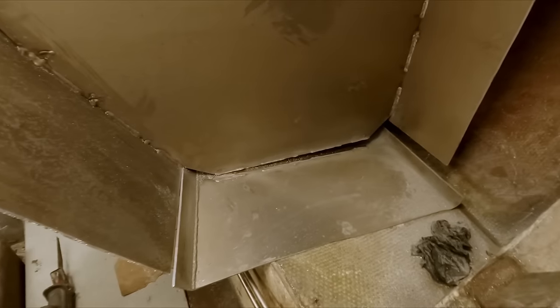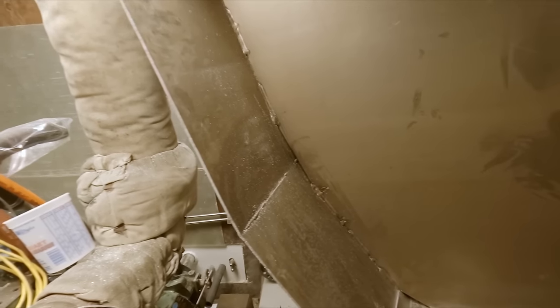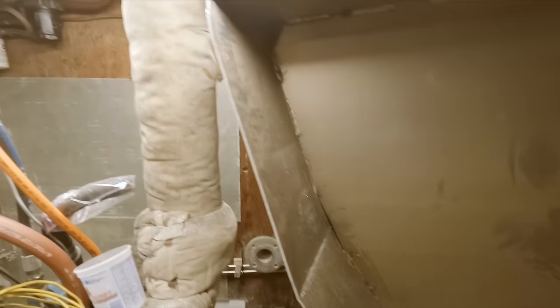Alrighty, folks. Just a quick nip with a cutting disc right there on these welds, and we're broke loose. So we get this thing propped up a little bit and get this bottom pulled out from underneath. And that should give us a little bit more room to maybe roll this thing around. This is the last edge here that I need to trim.